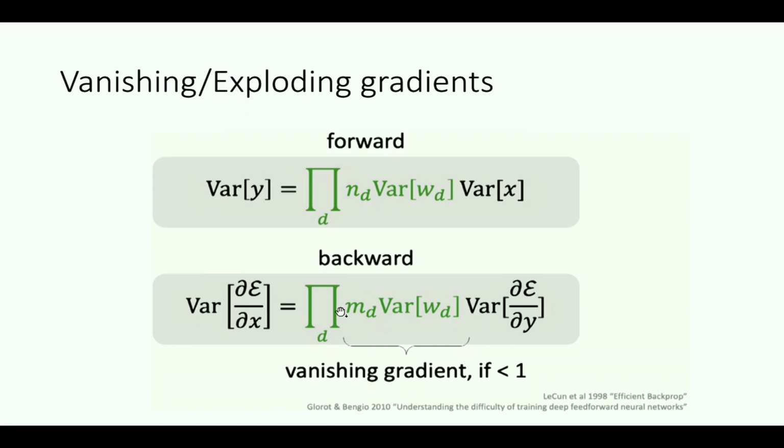So if this multiplication of variance is smaller than 1, you will have this vanishing gradient problem, because you're multiplying numbers smaller than 1 together, which will approach 0 as you go deeper and deeper. And if you have this variance larger than 1, you have an exploding gradients phenomenon because you're multiplying something that's bigger. So now we know this variance term really matters. Can we do something about it?